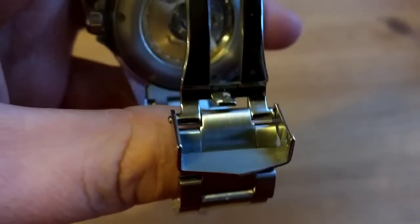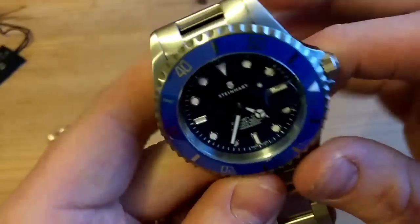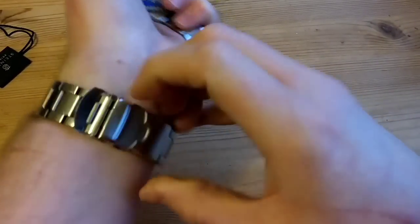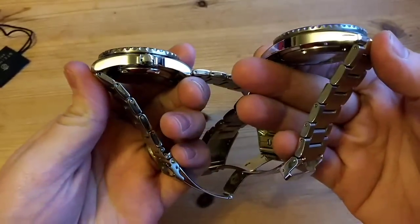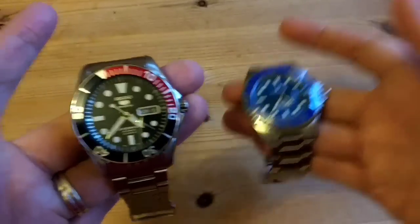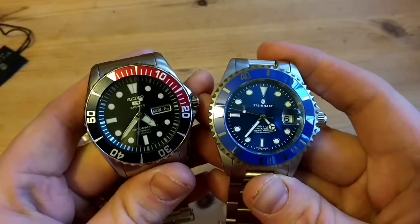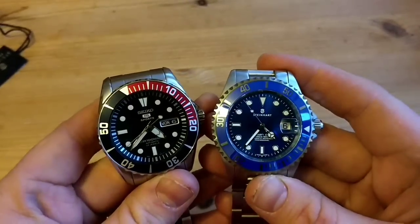The movement goes nice and smooth — it's been in a cold room, so I imagine once it's on the wrist at body temperature it'll be even smoother. Comparing these two watches: the one I'm taking off is a £100 watch, this is a £500 watch. The difference is quite a lot — this is heavier, more premium, doesn't sound as cheap. It feels more expensive. Who knows which one will last longest or withstand the most wear and tear — only wearing it will tell.